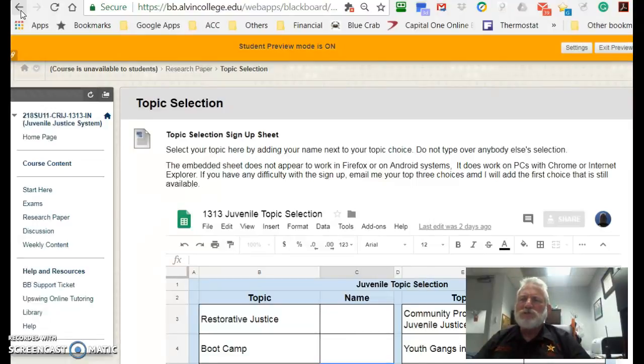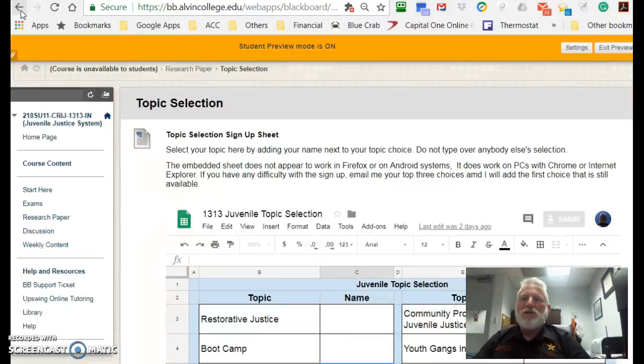And again, in some courses you won't be selecting the topic. For criminal investigation, we actually do a crime scene, so you don't have to select it. Instead of the research paper, it'll be a crime scene tab. And I think I've got one writing course where we have a lot of writing assignments. We don't have those listed under the research paper tab, so it won't be visible to those students.